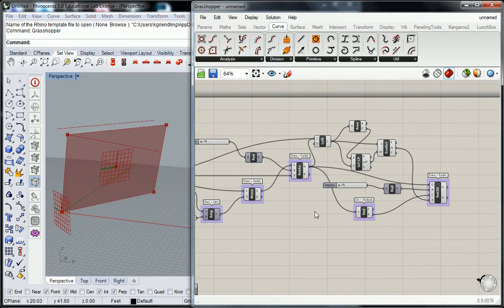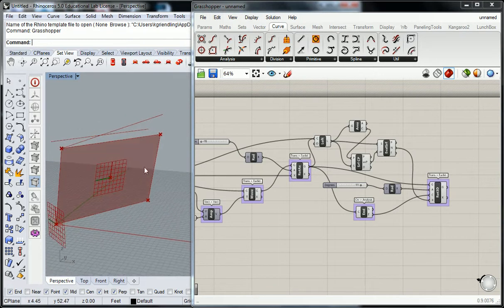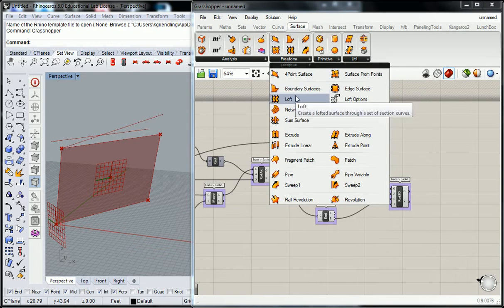All right, so let's finish this one off. The last part that I want to do here is my second curve. So let me pull this curve a little bit up off the top. My second surface, and that's the one that we're gonna use for our actual form. We can go to Surface, Freeform, and Loft.